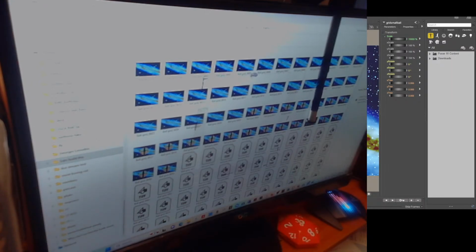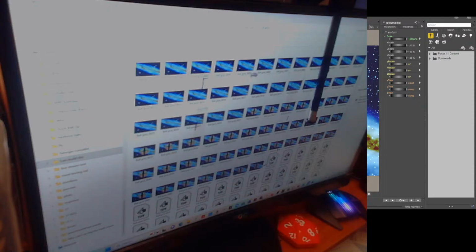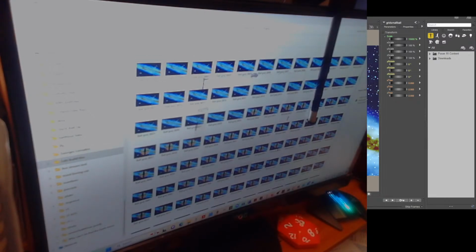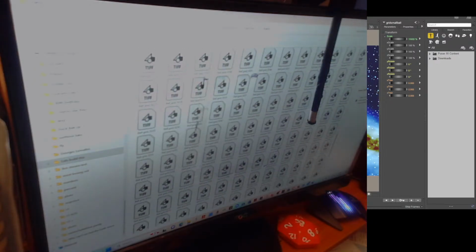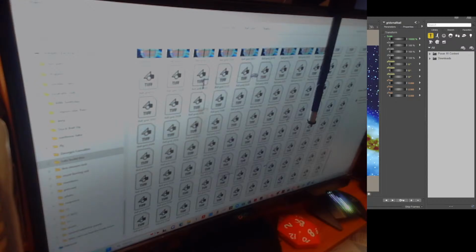Why did it? Oh, for the love of... The first 29 frames, it didn't render the ball. Why didn't it render the ball? Oh, it's already 409.